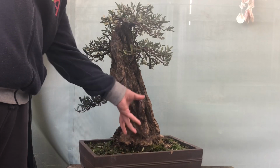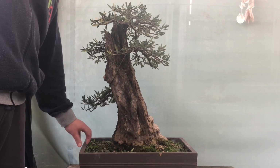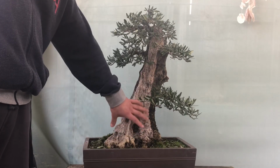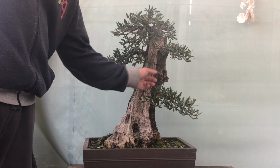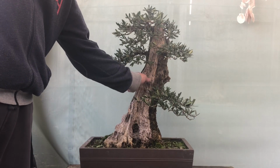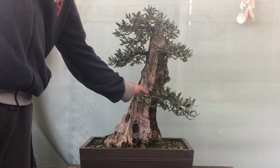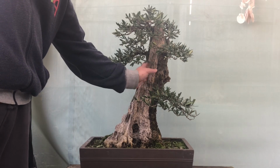You can see lots of deadwood work on this side. I think at one stage a side angle was in the front, but we'll change that to just be this end is the front now, with two live veins. The live vein runs up here, the live vein runs up here. As you saw in the photos, the live vein was pretty much all in this bit as well. There's just a small bit that goes up into here, but that's obviously died back over the years. Now it's a much broader deadwood right down the middle.